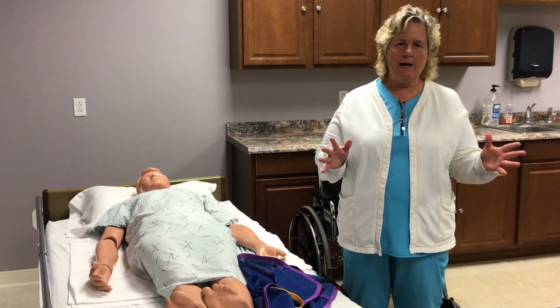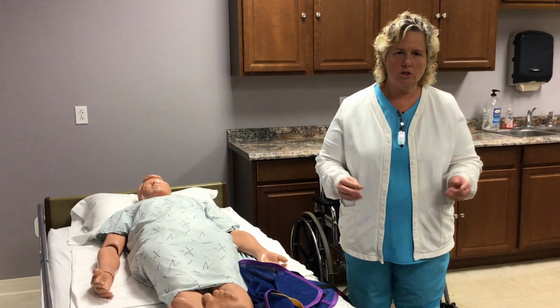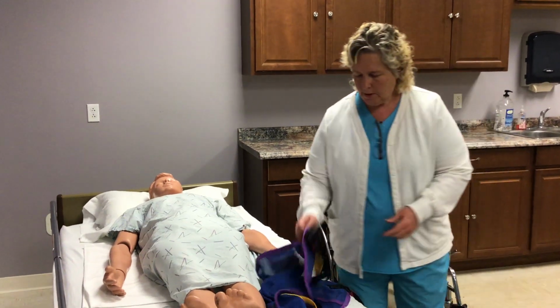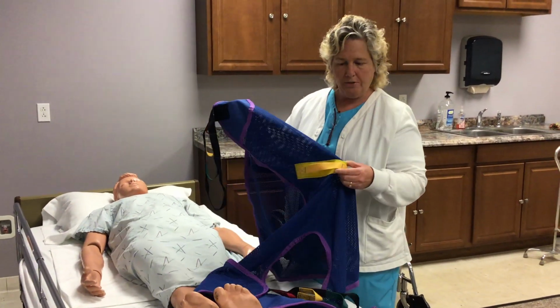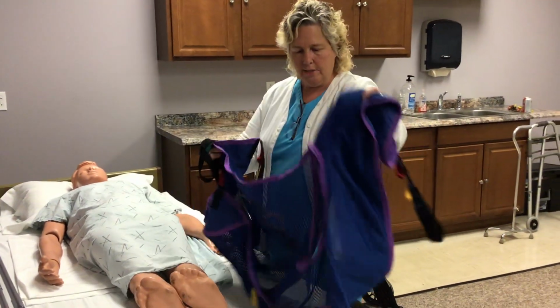There's all varieties of different types of sling lifts. Always read the manufacturer's instructions. Always get your training before you use one. This one just happens to be a net type. I'm going to hold it up so you can see it just a little bit. You would know this would be the outside because we would use these for handles later. So we would want them laying on this side.